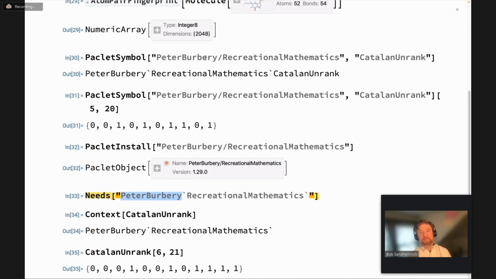And so this means that if somebody else wants to publish a recreational mathematics Paclet, they can do so. We eliminated the land rush scenario within the Paclet repository. And when you're using Peter's content, it's his, and if you trust him, you feel safe using it.